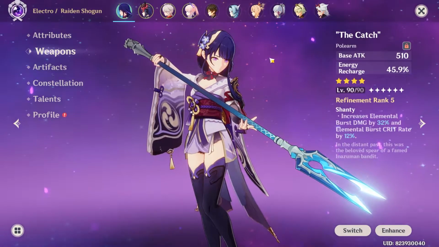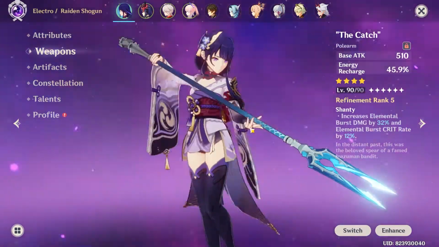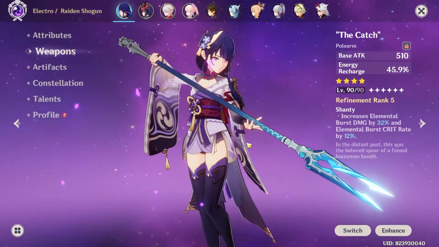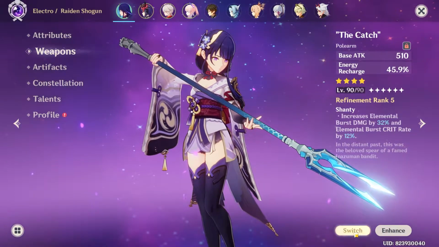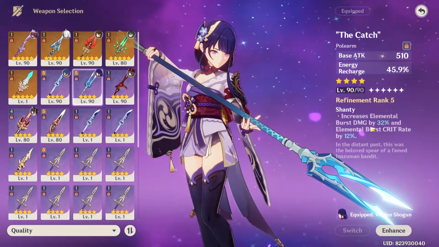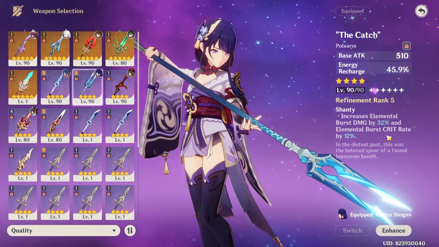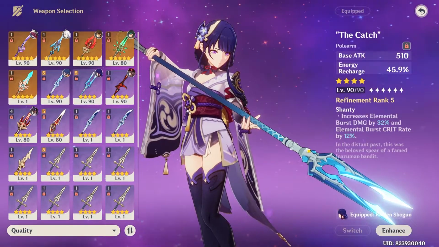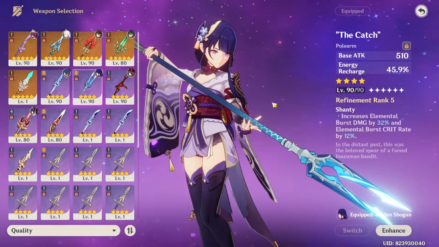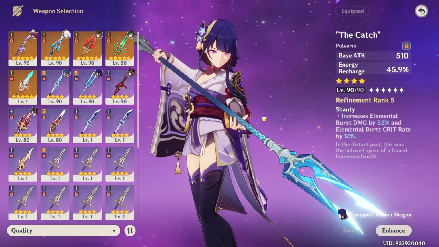Lastly, for weapons, like I said earlier, I love Raiden Shogun because she can really do well as a free-to-play. You don't need high constellations and a 5-star weapon. The free 4-star weapon, the Catch, is one of the best you can use. It has high energy recharge to fulfill Raiden's needs, and also a passive that increases elemental burst damage and crit rate. So, like I said earlier, if you're not lucky and run on low ER, you can still have a decent amount of ER if you use the Catch, which makes it viable to run the Emblem set.